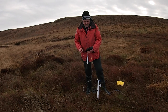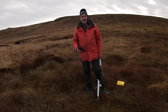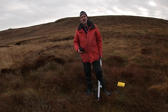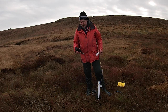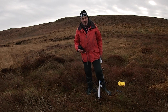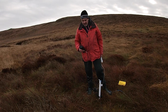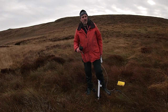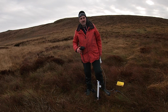And again, what we're going to measure here is temperature and specific electrical conductance. In other words, that's the electrical conductance of the water if it were at 25 degrees. In other words, the meter does the thermal correction for us. What I'm seeing here is an electrical conductivity of 27.2 microsiemens per centimeter, which is quite low. I've also got a temperature of 6.4 degrees and a pH, which is really quite low, of 4.5. And that's really quite typical. Those water quality conditions are quite typical for bogs that are just fed by rainfall.